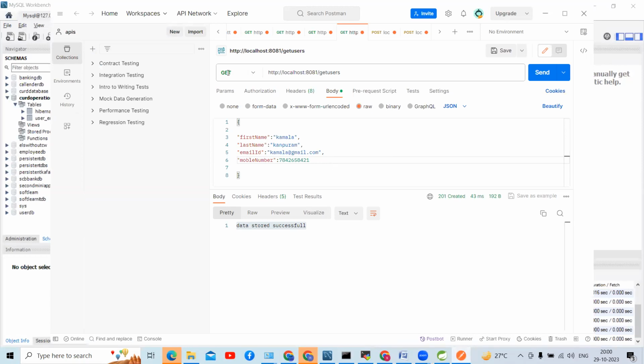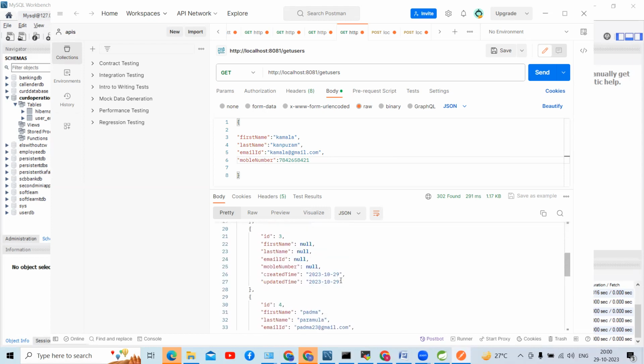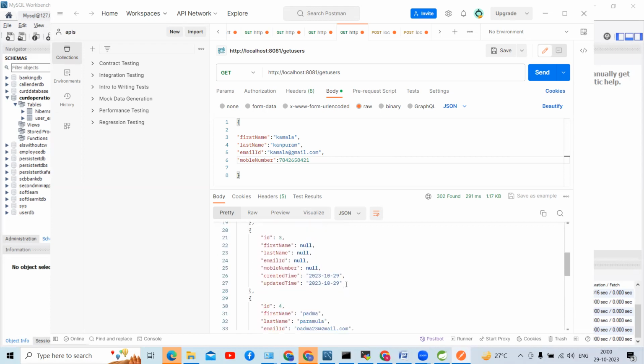By using the GET method, I need to send the request. See guys, here first ID 1, first name null, last name null, email ID. The second also null, third also null.